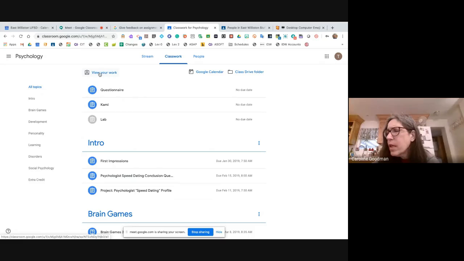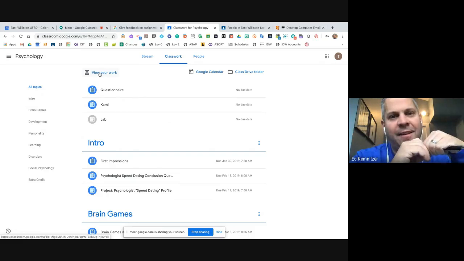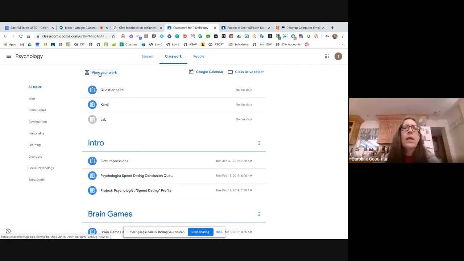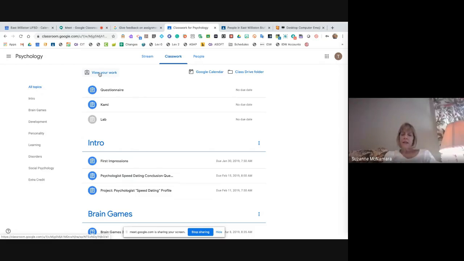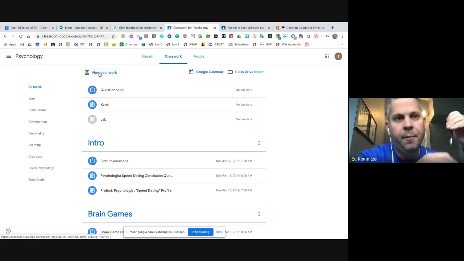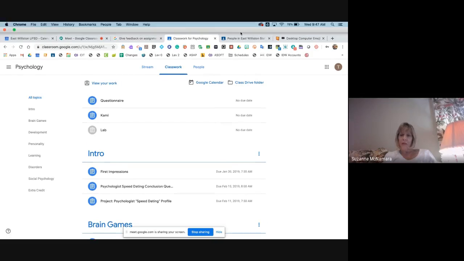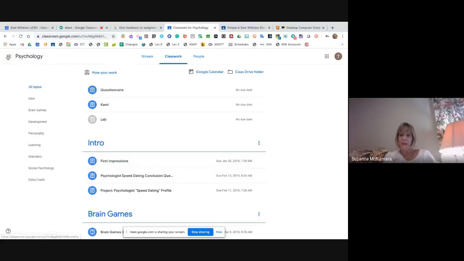So you add that fake kid to your classroom, and then you can log in as that fake kid to see what it looks like. Ed, supposing a kid is in 3rd grade and they get reading and they get counseling, so there are 3 different Google Classrooms created for them. How does that work? So they would see the 3 separate ones? Yeah, so I'll show you that.